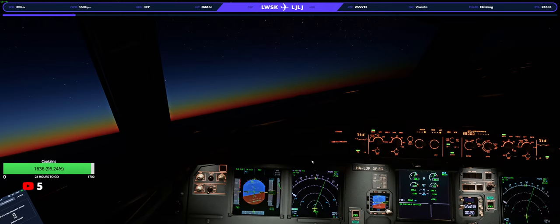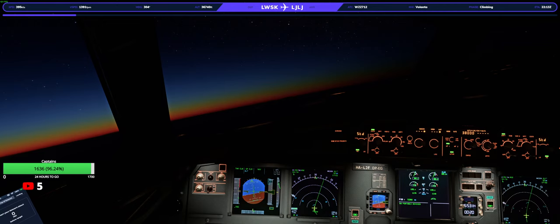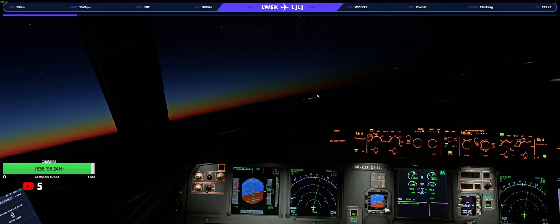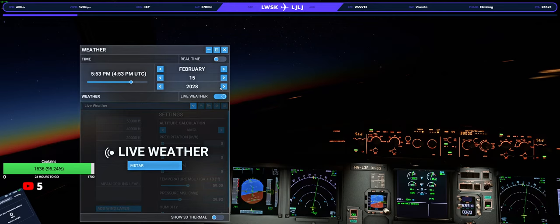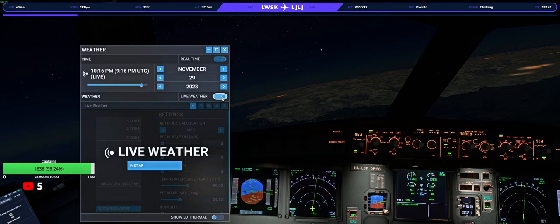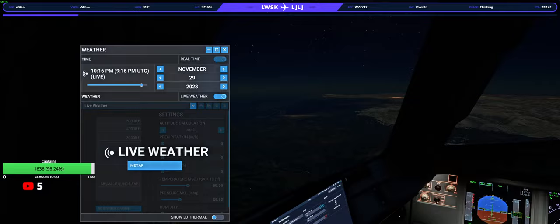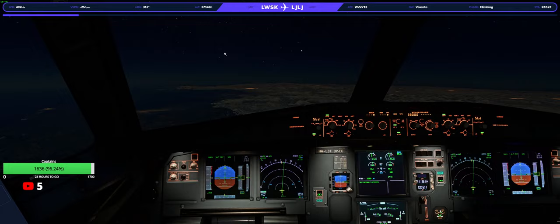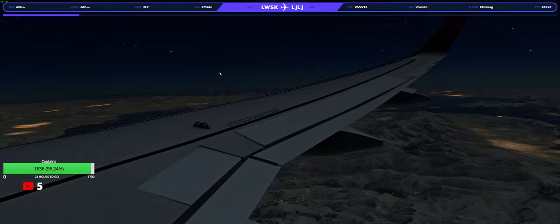I hate to fly on night mode here in Microsoft Flight Simulator 2020, especially when the country is not too big or the destination doesn't have a lot of lighting. Because, bro, if I change it to real time... Actually, we are seeing much better now. I changed the date, bro, at the start. That's why it was too dark on the ground.